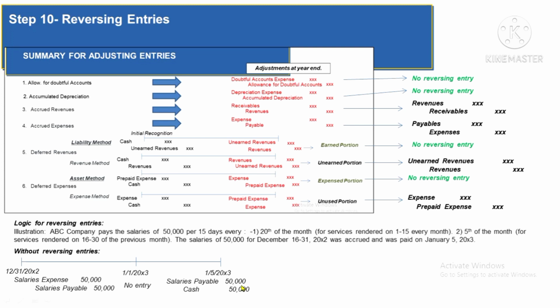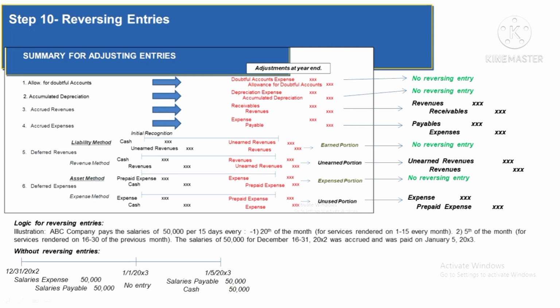In the real world, there are a lot of accrued expenses every year end, and because of that, you tend to forget and will likely make the default entry of debiting expense and crediting cash, which will make your entry wrong. In this case, if you forgot, instead of debiting salaries payable, you will debit salaries expense at 50,000. And if you think about it, there will be two entries of salaries expense 50,000 already. One is from 20x2 and one from here, which is wrong, which is why I prefer to have a reversing entry. Now, let's check why.